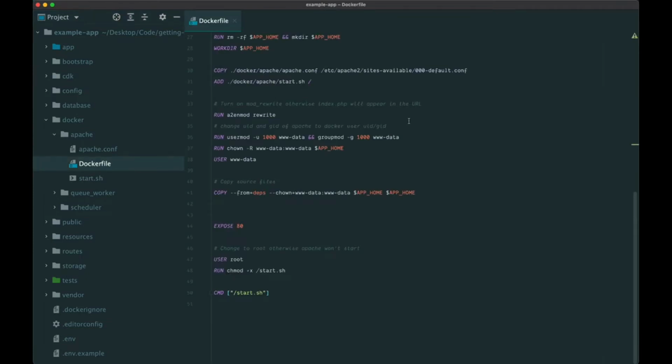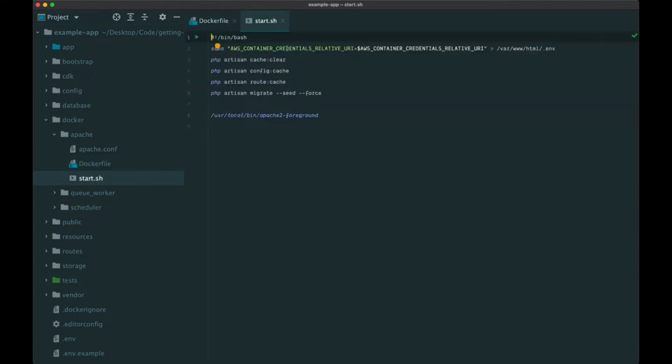So this is a PHP application, so the main application is going to be served via Apache. The only thing I really need to cover here that's going to be common across all your Dockerfiles, regardless of what language or framework you use, is this environment variable here, the AWS container credentials relative URI. Basically, the ECS container agent sets this when your task starts, and it's exposed to the main process that has the process ID of 1. So if your program isn't running on process ID 1, it won't be able to see this environment variable, and your container won't actually be able to access any of the AWS SDKs, because it basically uses this to access the role's credentials.